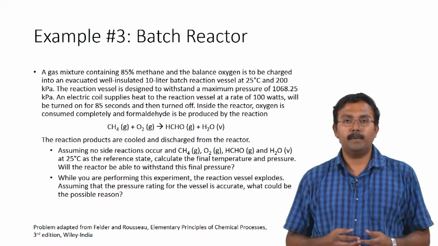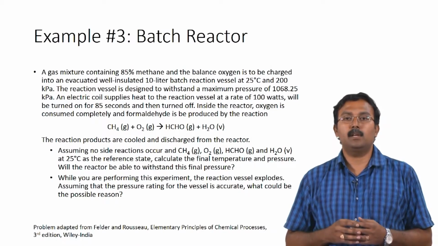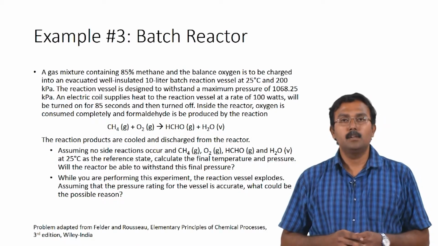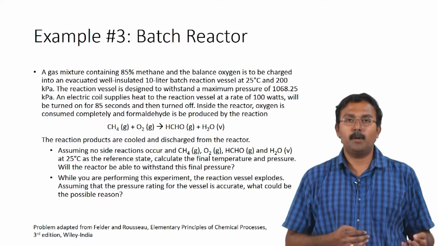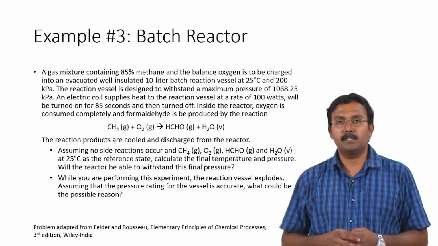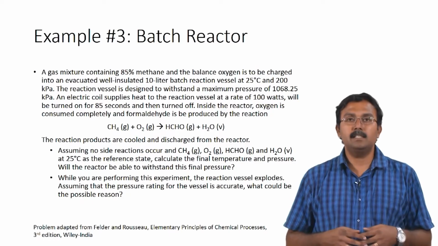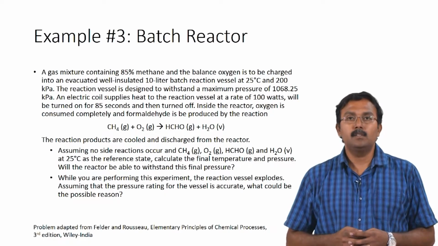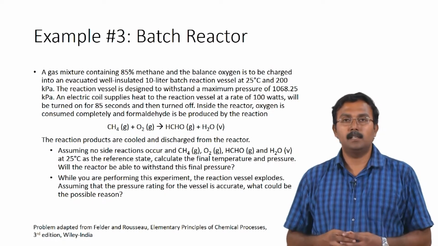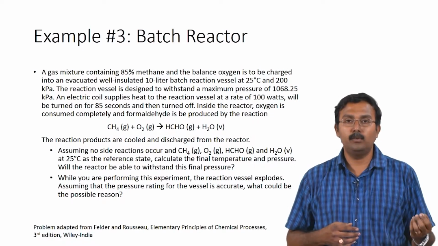So, here you have two parts. In the first part you are asked to calculate the temperature and pressure. We had already looked at a problem where we had to calculate the outlet temperature, so we are familiar with how to do this. We would just be using internal energy instead of enthalpy here. So, we will be looking to calculate the outlet temperature. We already have the value for Q.